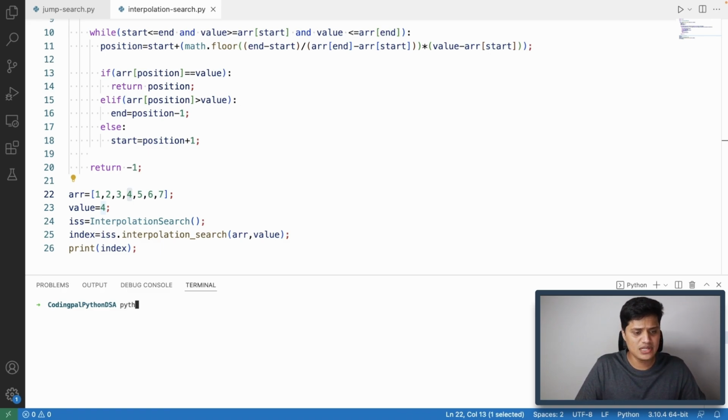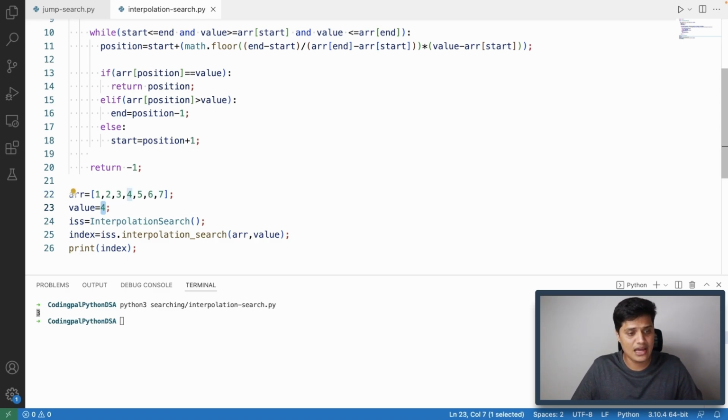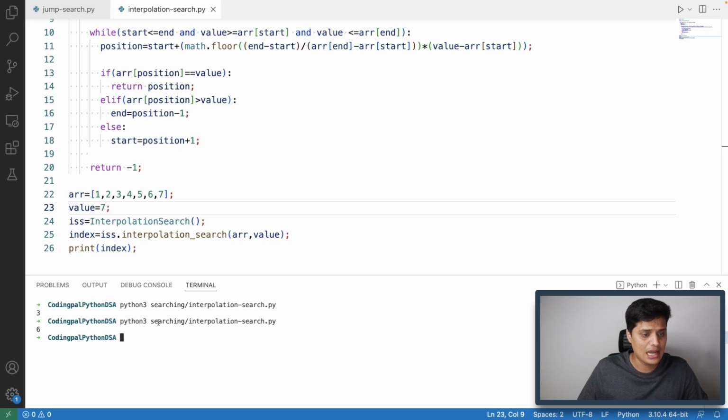For that, let me write python3 inside the searching folder interpolation_search.py. I got the index 3. Similarly, let's say I want to search for the value 7. If I save it and execute, I got the index 6, which has the value 7.